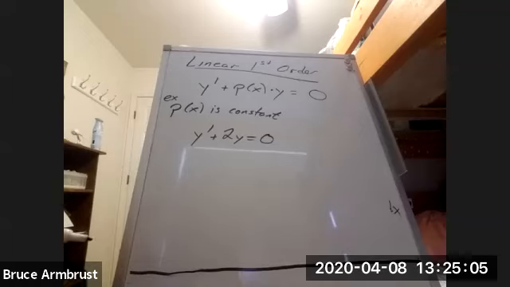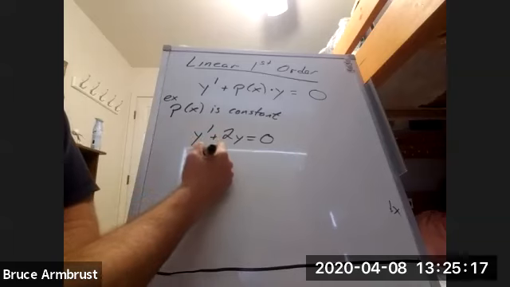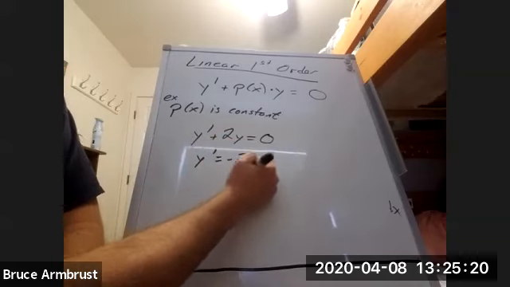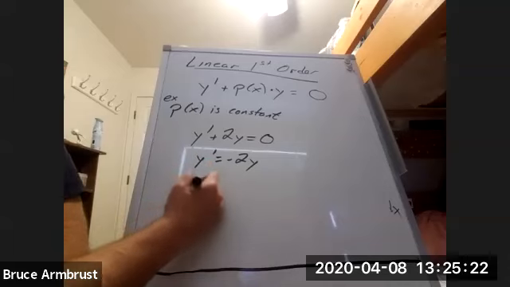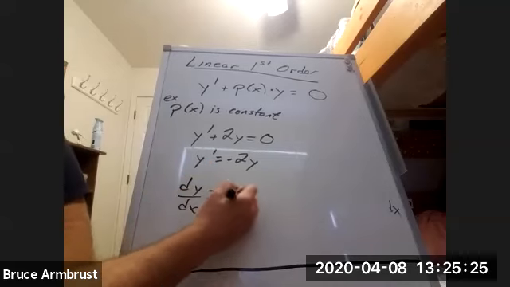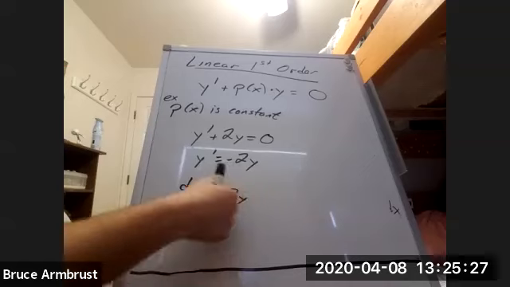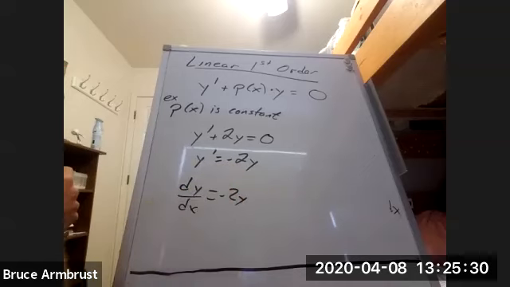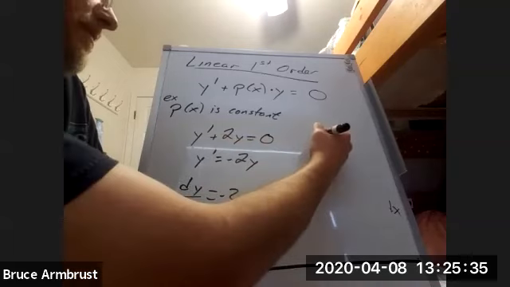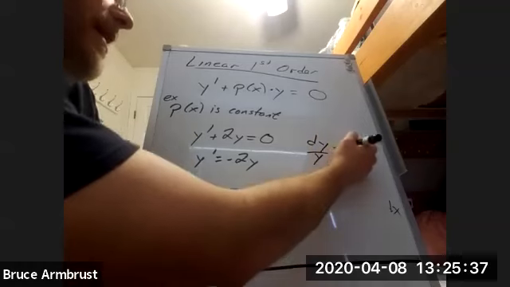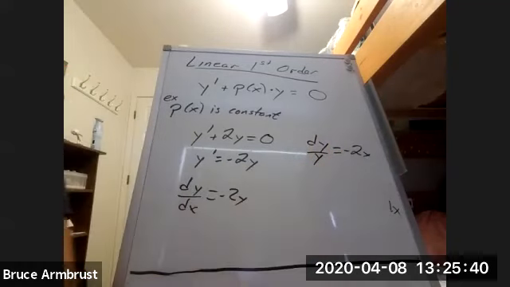All right, so let's think about how we might solve this. Do you remember seeing ones like this back in 106? Maybe 107, somewhere in there? Because these are the ones where the trick was to do a little bit of algebra, move that 2y over, change this into a dy dx, and then make sure all the y's are on one side and x's are on the other. Called that separation, right? So it's a separable equation, and we get dy over y equals minus 2x.